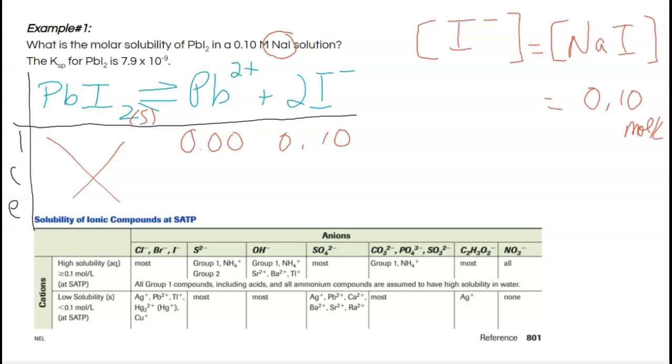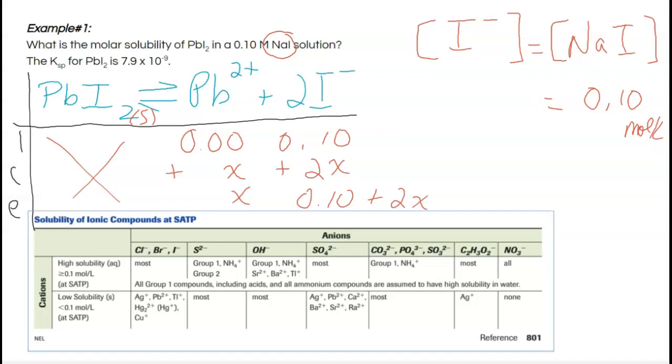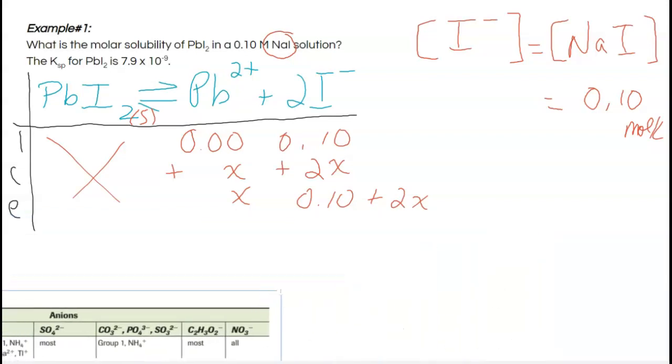Now, I'm going to go ahead and continue filling in my ICE chart just as I normally would. I know that since I have no Pb2+ at the onset, its concentration is going to only increase. And all reactants and products have to change in the same direction. So I know that my I minus is going to increase by 2x because, of course, I have the coefficient of 2 here. So filling out my ICE chart, I have expressions for my equilibrium concentrations, of x and 0.10 plus 2x. And so I would consider this to be the first step that is complete. And now I'm ready to finish up this question. So I'm going to give myself a little bit more space and get rid of this guy and continue on.